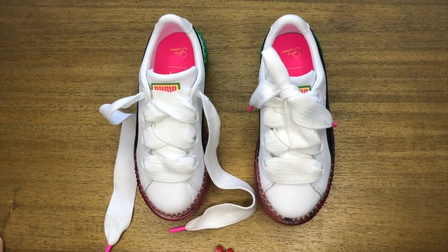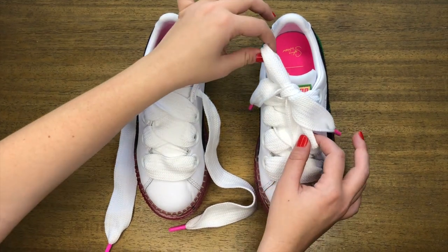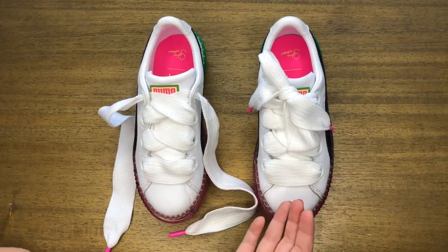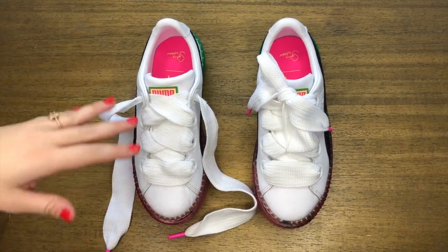Today I am going to share with you all how to tie the perfect bow. On our right side here we have a familiar bow. This is usually how we learn how to tie our shoes growing up, and then we never learned how to perfect that bow. So I'm going to share with you a kind of new way — you have to retrain your brain a little bit.